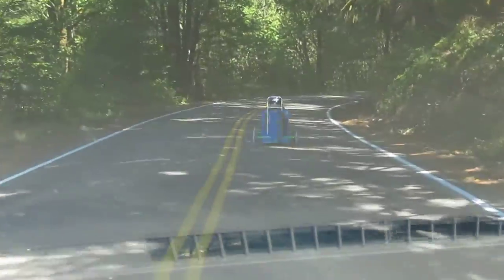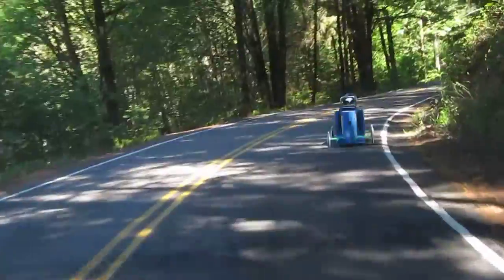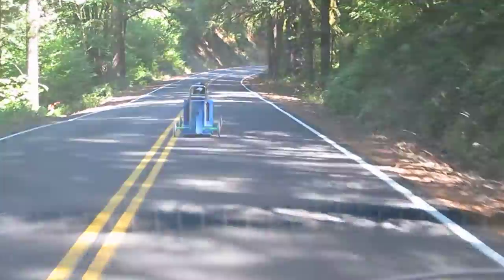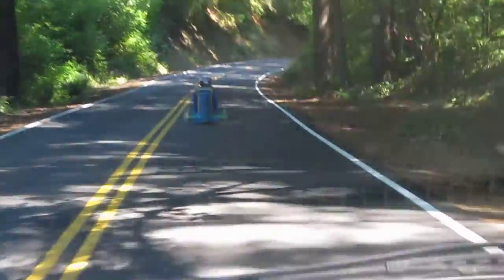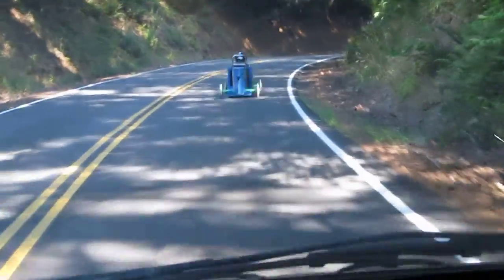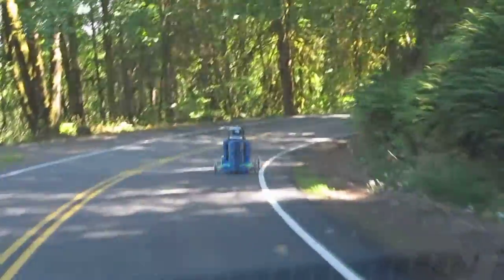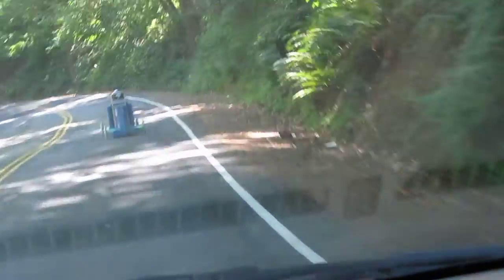Coming up on the first right-hander and he's already at 20. This road looks a little smoother, the car is not nearly as noisy — I can tell that. It's carrying speed a lot better on this hill; it's got to be the smoothness of the road helping out. He's really picking up speed now, 25.